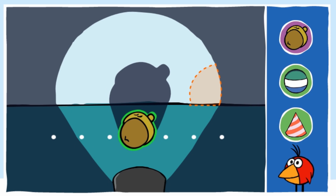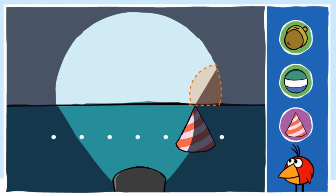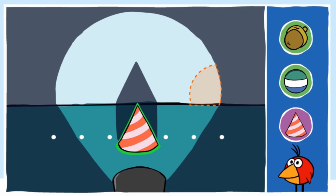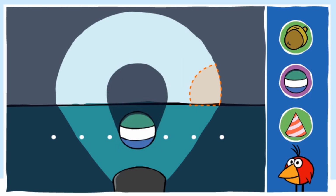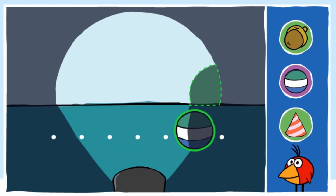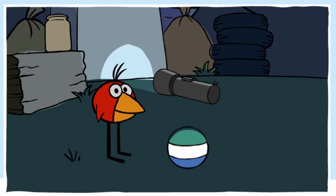Look at the shape of the outline on the wall. Pick an object with a shape that's like the outline. Look at the shape of the outline on the wall. You got it! You made a shadow that matches. Great shadow matching. Let's match some more.